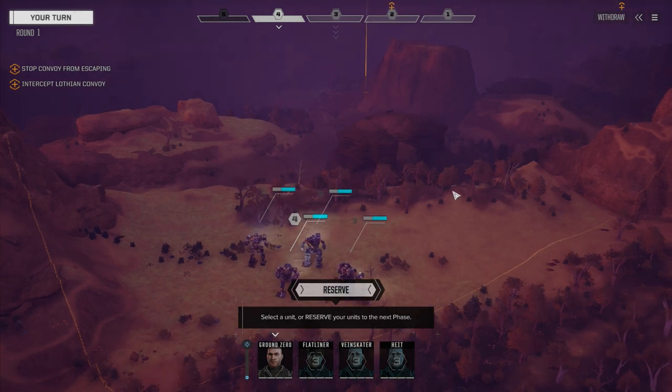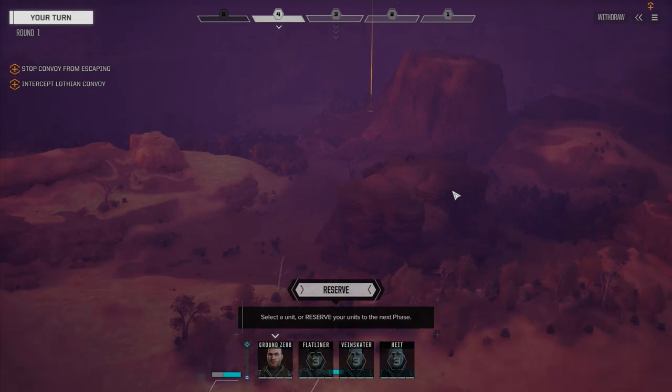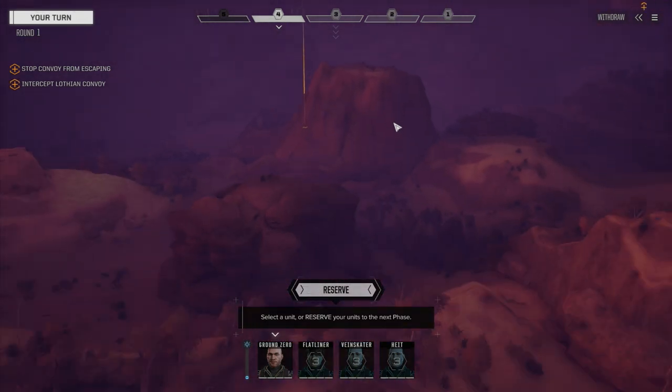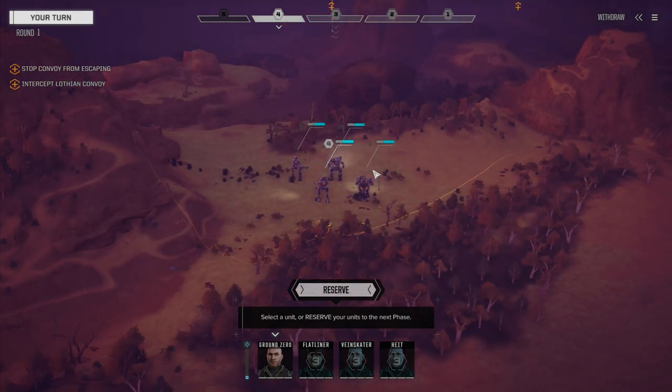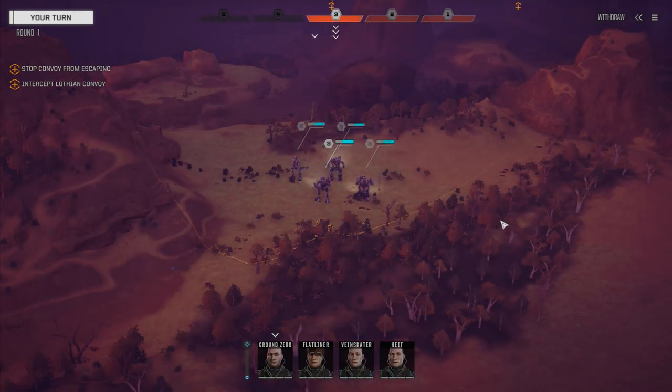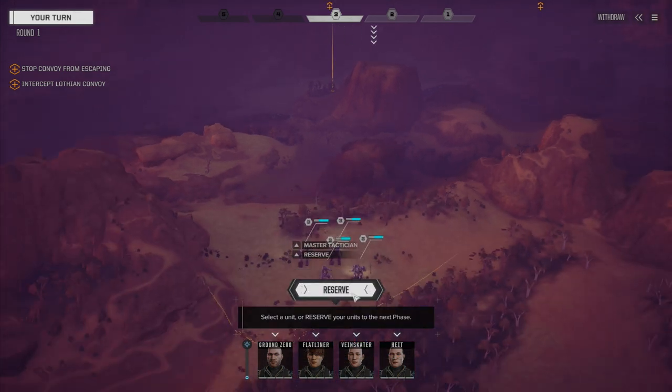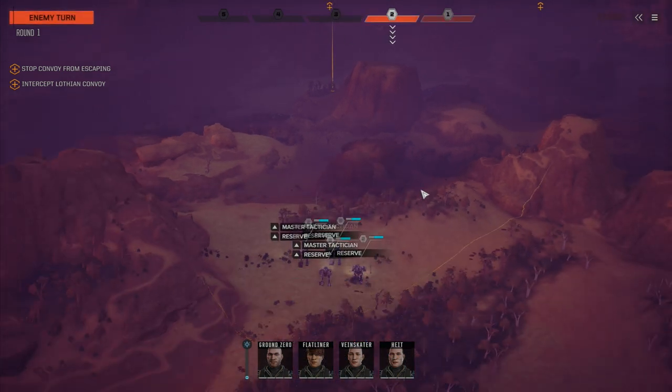So we're going to ambush this convoy. Once he hears the convoy is being ambushed, he's going to get hit by our other lance, and we're going to take him out. So here's the convoy ambush mission, and let's see how we can get this done. We're going to reserve our turn here, just to see if they've got any vehicles moving. Doesn't appear to be. Holding for tactical advantage.